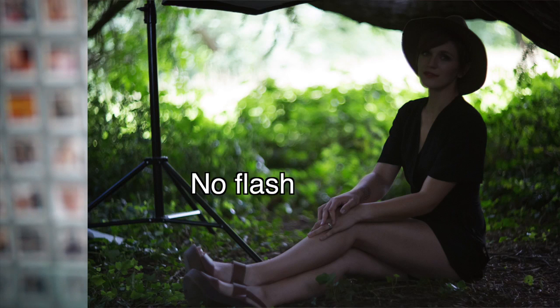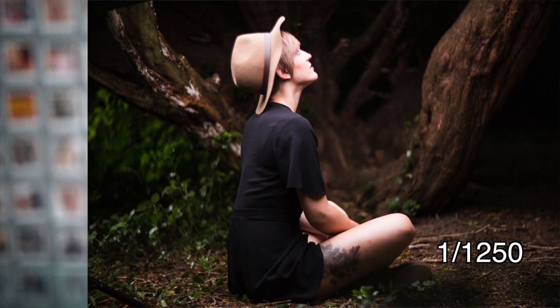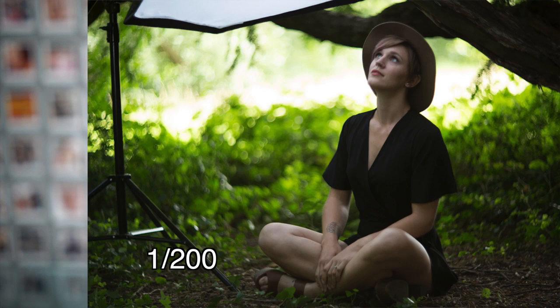This light has two features that are important for many strobists. First of all, HSS or high speed sync. This allows you to use shutter speeds faster than 1/200th of a second, which allows you more control over environmental light. For example, at 1/800th of a second, the environment would be very dark and the flash is the main light source. Or you can add more ambient light by using a lower shutter speed.